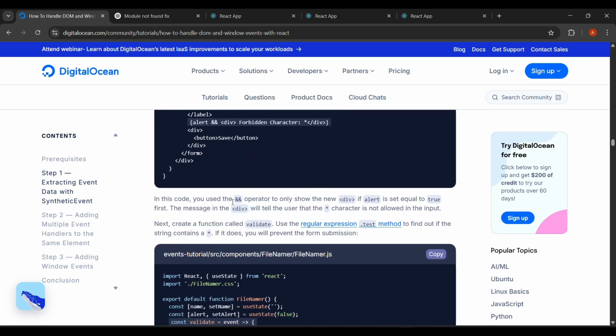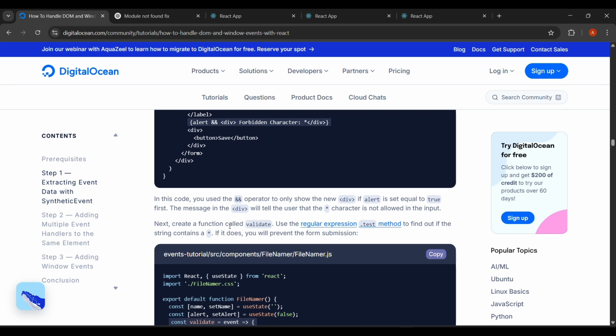In this code, you use the && operator to only show the new div if alert is set equal to true. The message in the div will tell the user that the forbidden character is not allowed in the input.